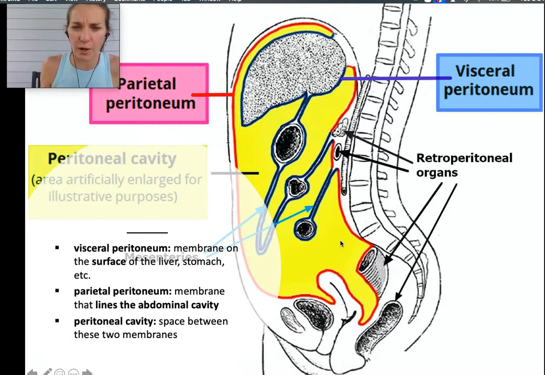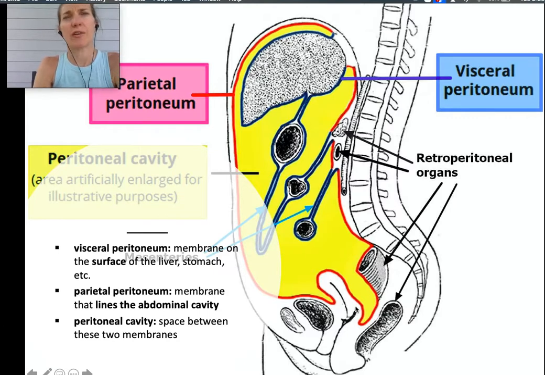Everything in yellow here is representing this peritoneal cavity. It is definitely out of proportion here, but it's just exaggerated to give you a sense for how this is divided. Once again, it's the peritoneal cavity, and then we're going to apply the words parietal and visceral to that. The visceral peritoneum is going to be the one that layers everything in blue here. It's going to be the one that wraps right up against the organs. And then the parietal peritoneum is going to be the layer that is up against the cavity wall of the body. So it's all of this.